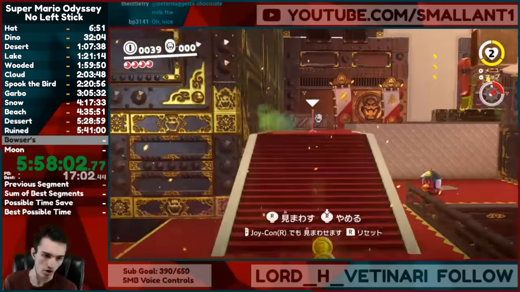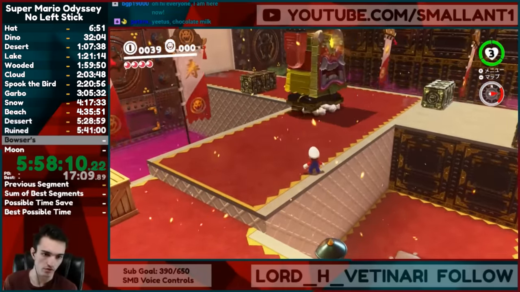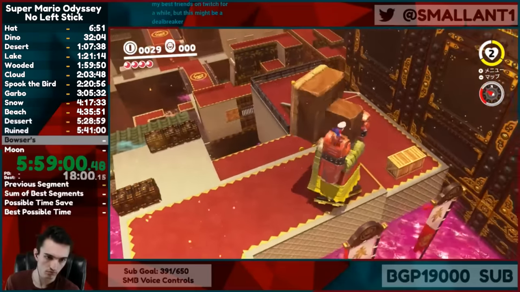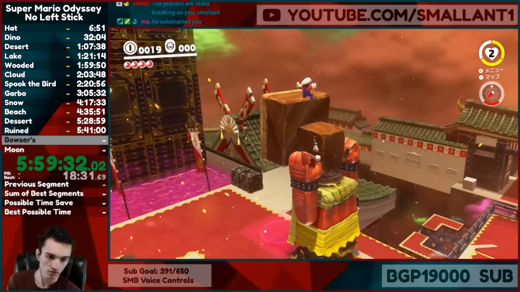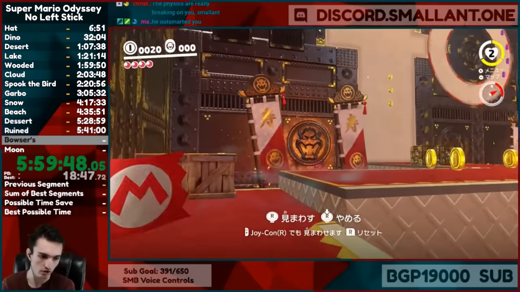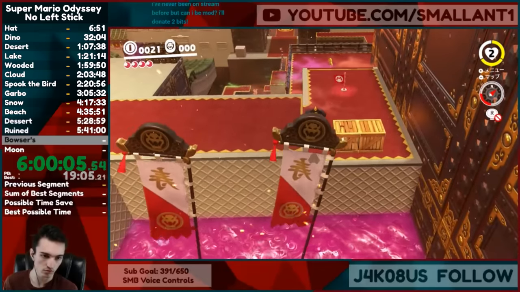Okay, so now is the hard part. We gotta get that bird to this wall over here. But we need to kill this ogre first, I'm pretty sure. Whoa! You see, he just chucked me all the way over there. And he's dead. Good stuff. So you need to bring it all the way around. So we're just gonna get down here. Uh-oh.